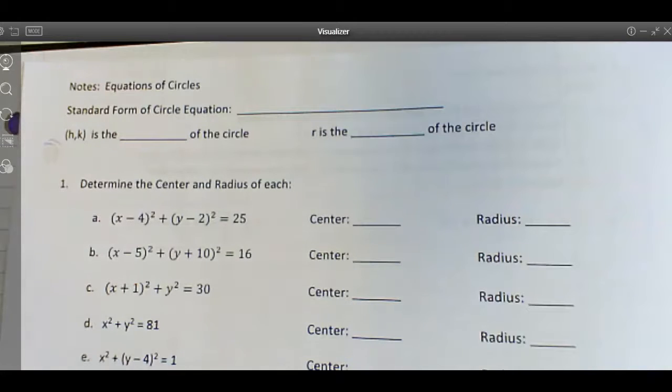So when we're talking about circles, today we're looking at their equations, and we're going to graph them and talk about their equations. Eventually we're going to be looking at pictures of circles and lines in and around the circles and answer some questions about the circles in that way. But for today we're just looking at their equations.